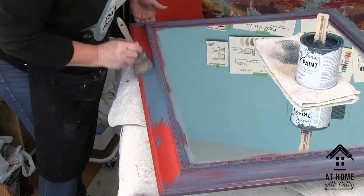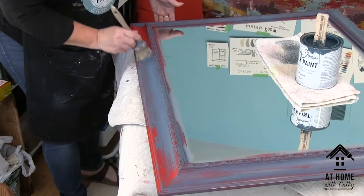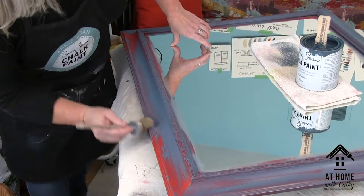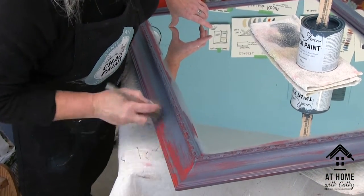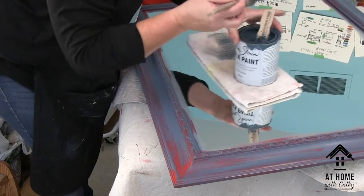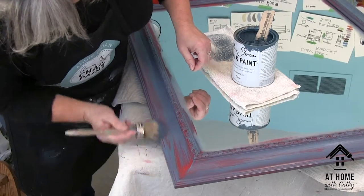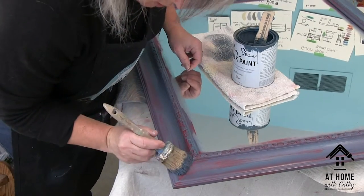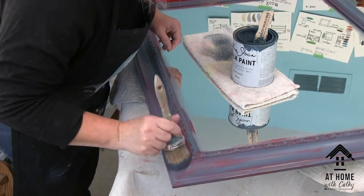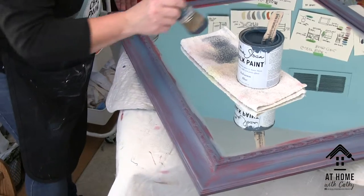I think I found that I have a tendency to put it in the middle of whatever I'm working with, and then I can drag the paint from the middle. As I'm working, just a touch more paint. It's kind of a half dry brush method. The brush has paint on it, and if I were really dry brushing, I would have started with a dry brush each time, but I'm just dragging that paint.